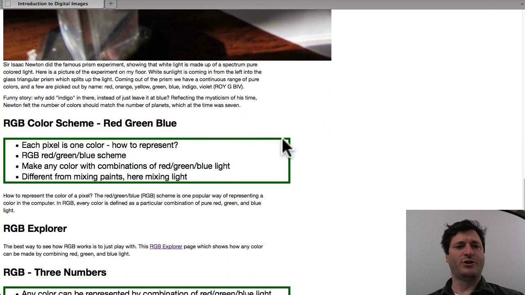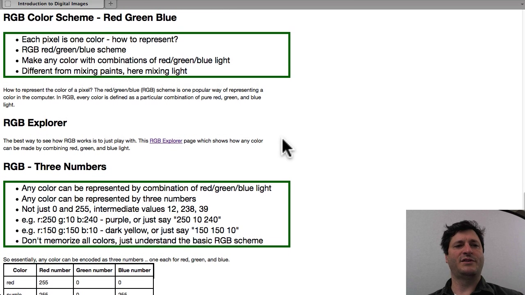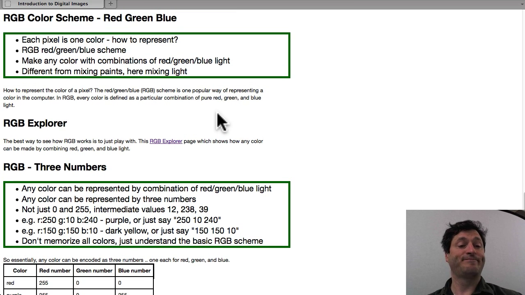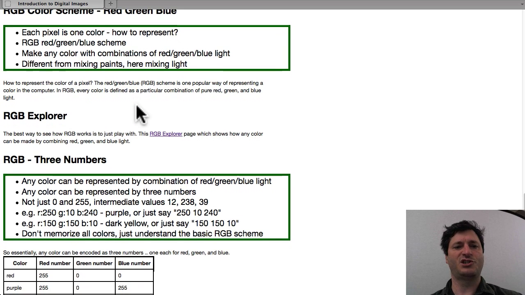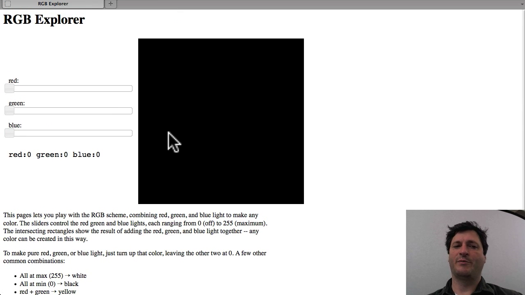All right, so what I'm going to do is work on this scheme to encode color called the RGB color scheme. RGB stands for red, green, blue. The question is, I want a way of encoding what each color is inside of my grid there. And so in the RGB scheme, we're going to use pure red, green, and blue lights, and mixing those in different combinations, we can form any kind of color. And rather than try and talk through this, this really just demos very well. So I'm going to go to this RGB Explorer page, and this will allow me to demonstrate how this works.